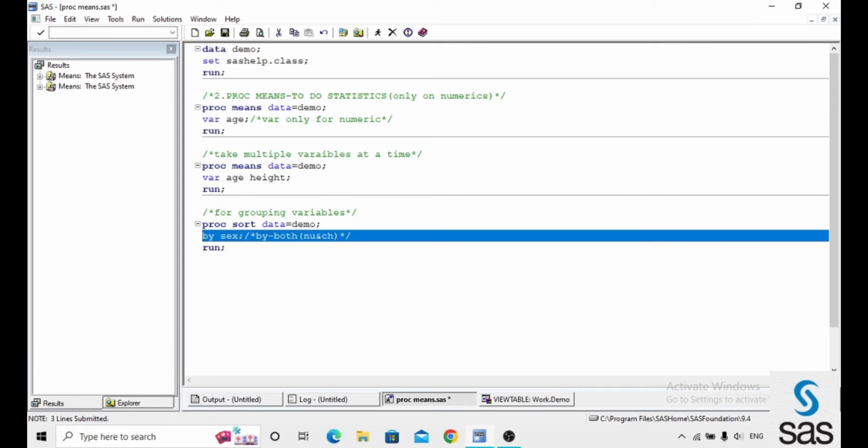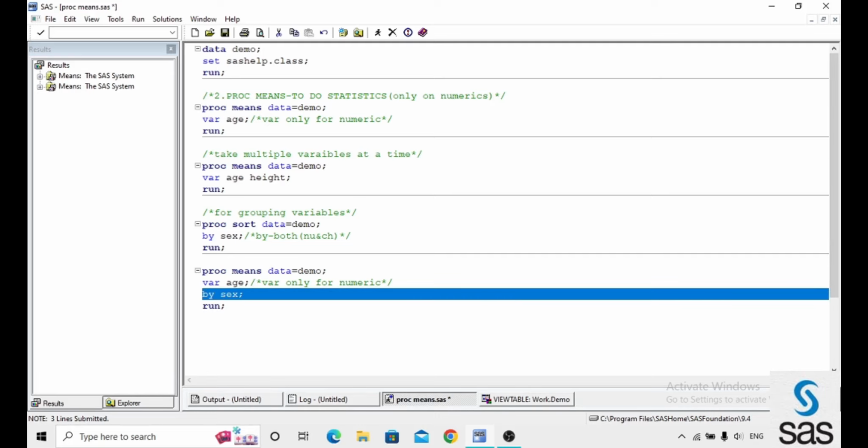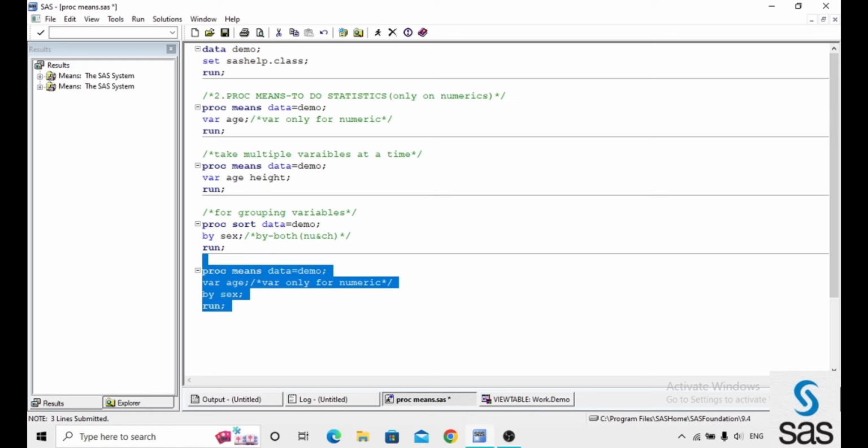In the by variable we can use both character and numeric. Proc means data equals demo; var age; by sex. Here the by statement is simply used for grouping the observations. Whenever we use the by statement we must sort that by variable before we apply means.